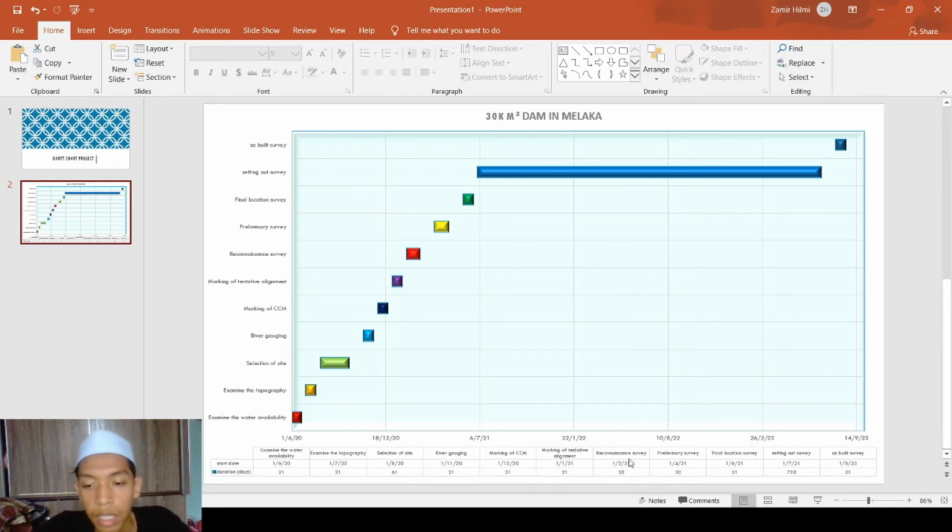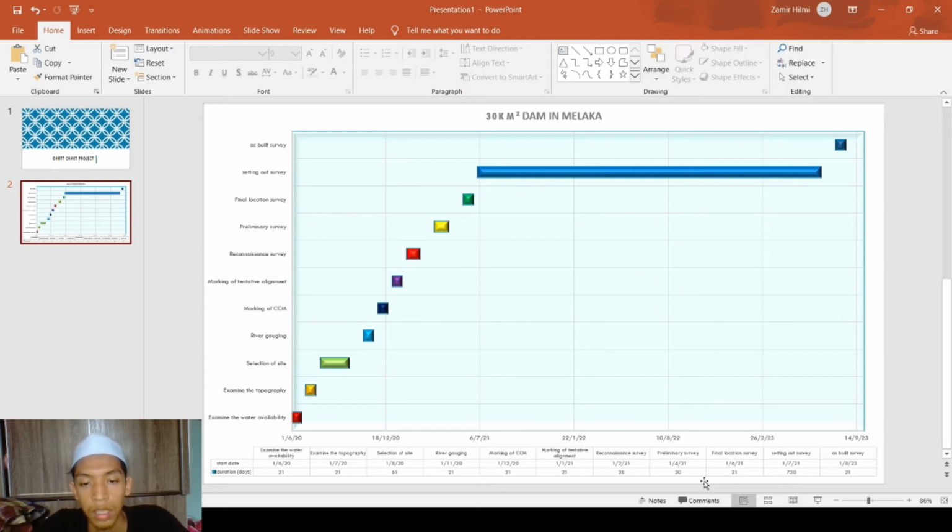Then we go to reconnaissance survey. The starting date is 1st of February 2021. Then the duration time is 28 days. Then we go to preliminary surveying. The starting date is 1st of April 2021. Then the duration of time is 30 days.